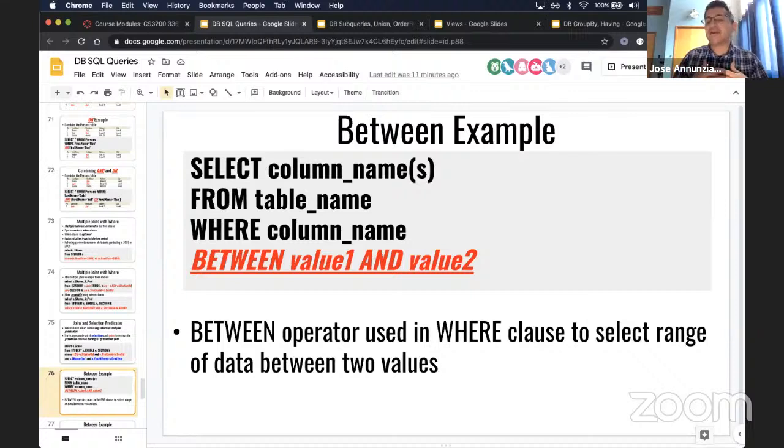Where you can say, hey, I want the records where the value of this field is within this particular range, value 1 and value 2, and those values could be numeric, or they could also be strings, right? And numerical makes sense, you go from small value to bigger value. String values or varchar, they would be by lexicographical or dictionary order, right?